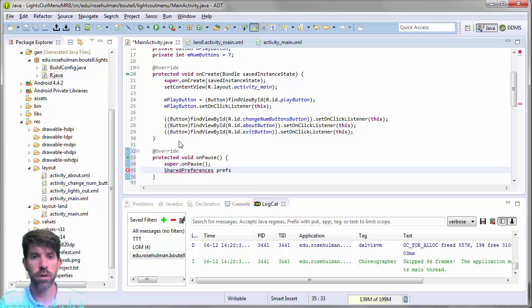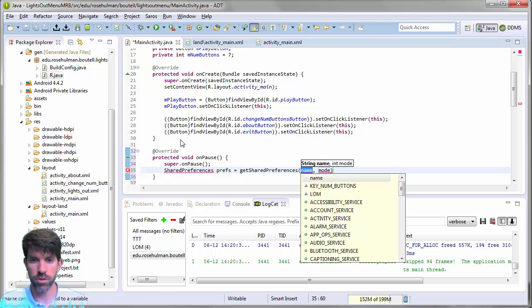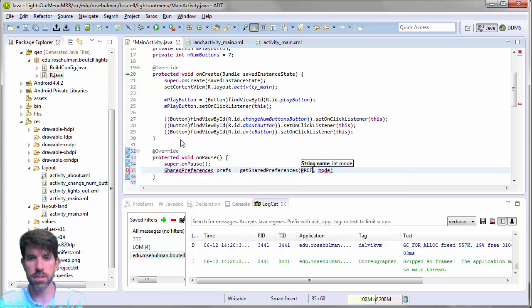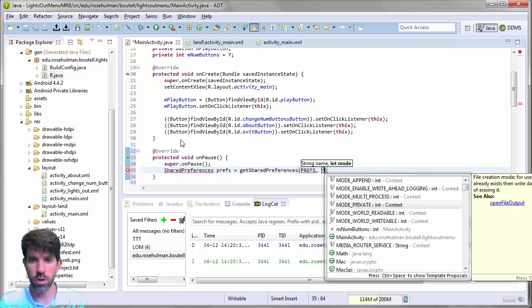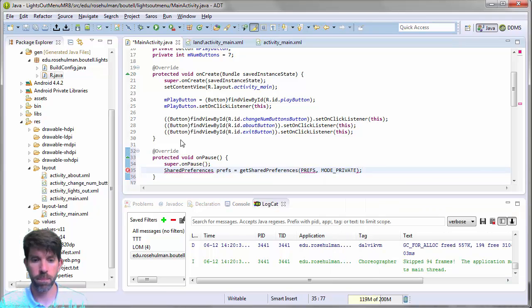So SharedPreferences prefs equals this dot getSharedPreferences, and we need a name, and this is going to be our constant. When we save them and when we load them, we're just going to use the same name, and the mode should be MODE_PRIVATE, which is fine.